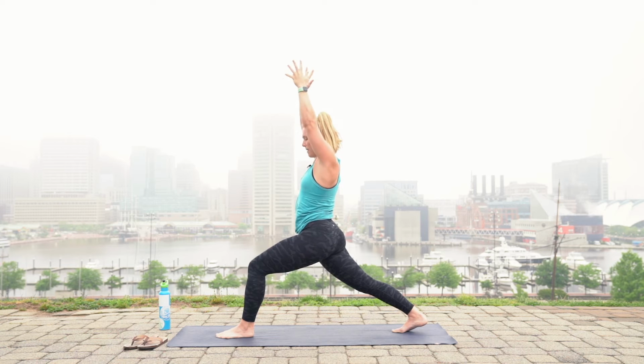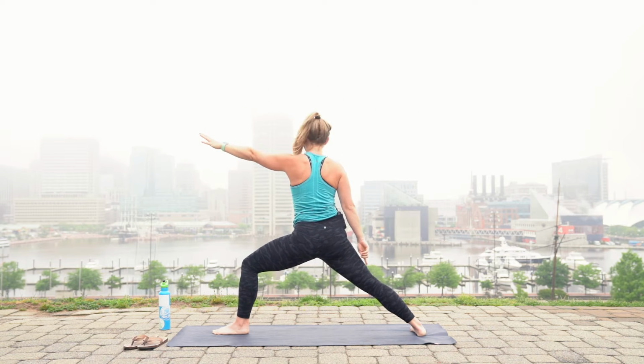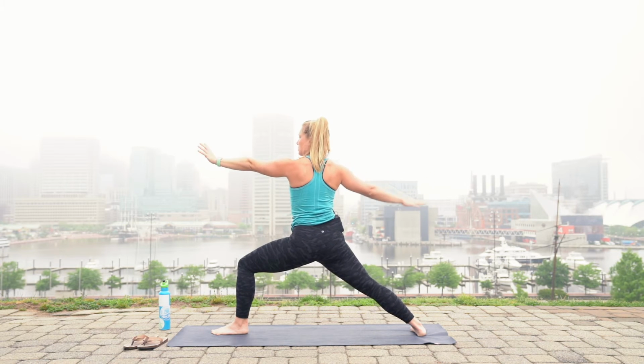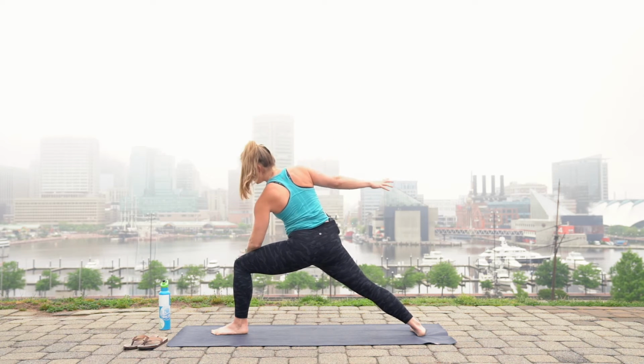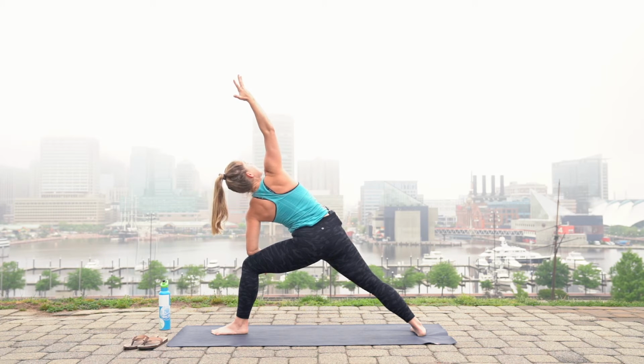Inhale, arms up, and then exhale, open to warrior 2. So again, I've pivoted my body, and I'm extending one arm and then the other. Slowly inhale, reverse your warrior, look up at the sky. Take your forearm to your thigh bone, reach long over the head. Look up if you can.